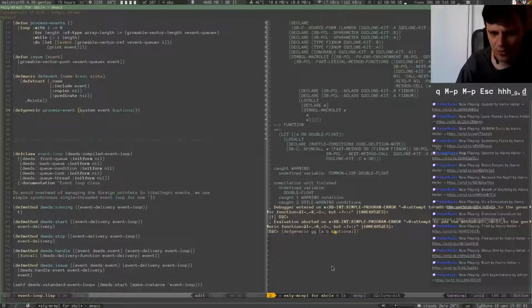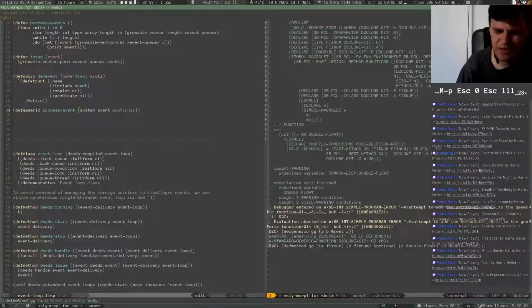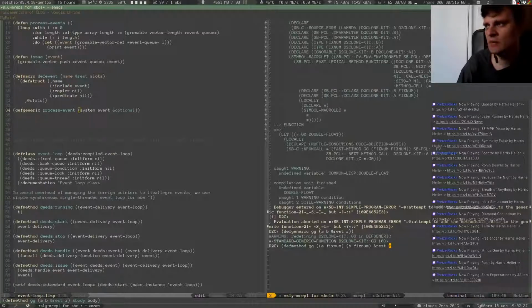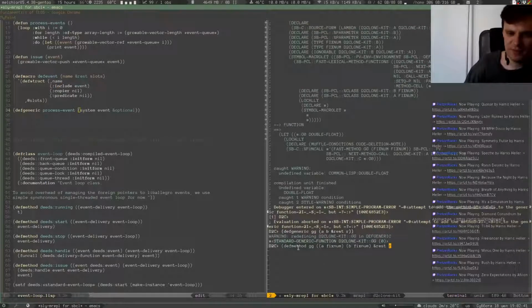Let's have it not the optional, but just the rest, like R. Yeah, and then the thing is that I can't quite dispatch on that R. So, rest R. That rest argument will always be a list, and I can't dispatch on that type, which means that I will probably need to make a macro which wraps that method and defines the corresponding handler, and then inside that method I would need to destructuring-bind that R and check some things there, so I will have my filter functionality.